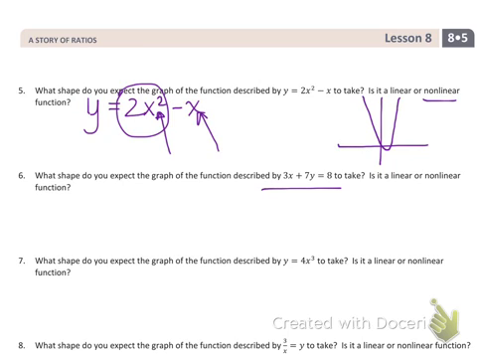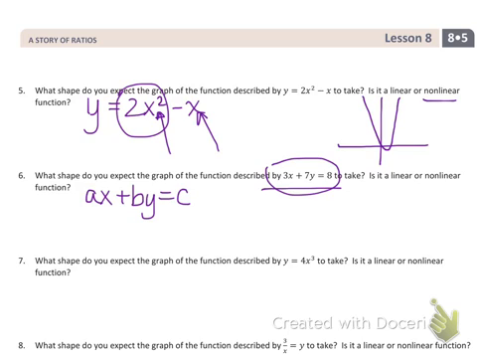Well, what is the exponent on the x? It's a 1. Another thing you might notice is that this is the standard form of a linear equation. Remember, ax plus by is equal to c. That's a linear equation, and it could be put in another form, but we don't need to worry about that. Okay, so that's going to graph as a line.